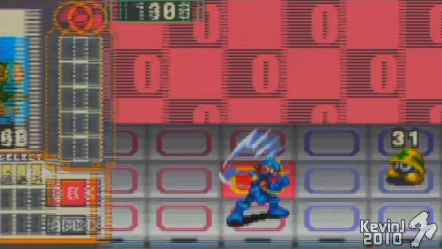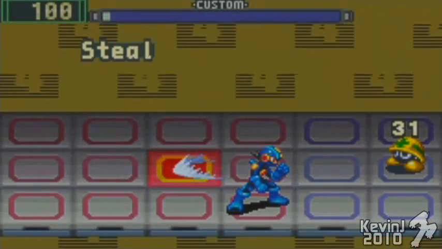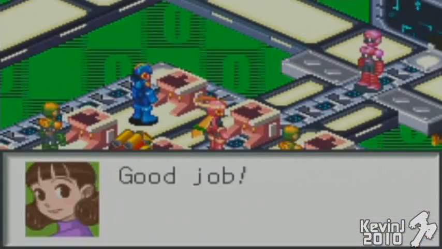Okay, you hit L or R and you get more. And hey, look, another Steel and another Wide Sword. Oh, that's nice. Yeah, Wide Sword hits the 3 squares horizontally in front of you, so whoop-ah. Technically vertically, because it's horizontal from Mega Man's point of view.